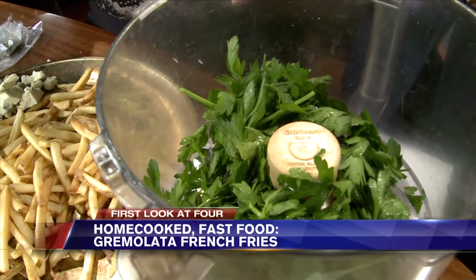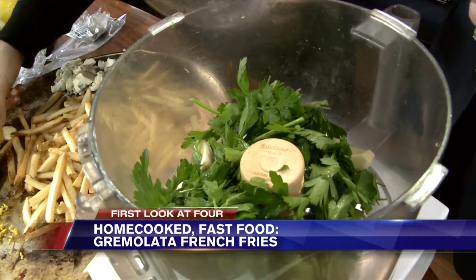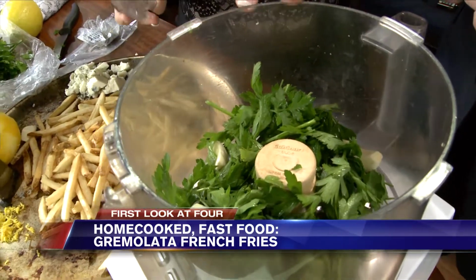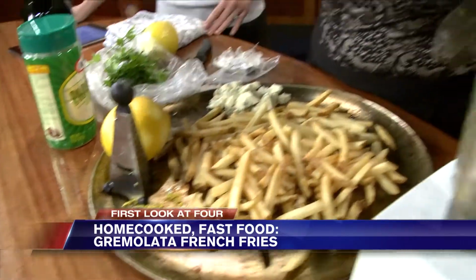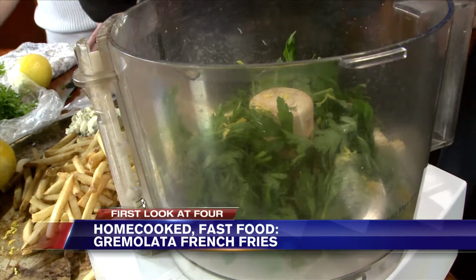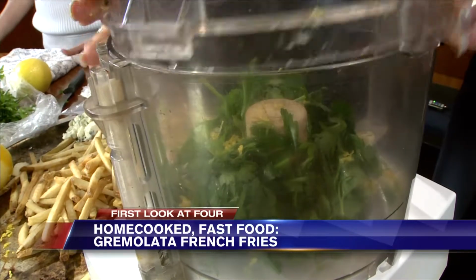And this is not a true Gremolata, because you know what I do? I change things. I like things to my taste, and normally it's not made with Parmesan cheese, which I'm going to throw in there. So I put 3 cloves of garlic in the food processor, of course. And oh yeah, I was zesting some lemon earlier, and this is what we're going to stick in. Throw that in too. This is a touch of sunshine, which I always call it. It is the most amazing aromatic. I know, it's awesome. So we're going to put this in there.